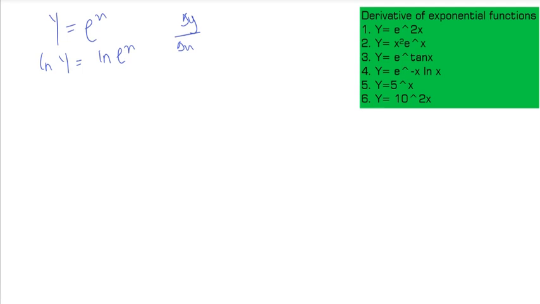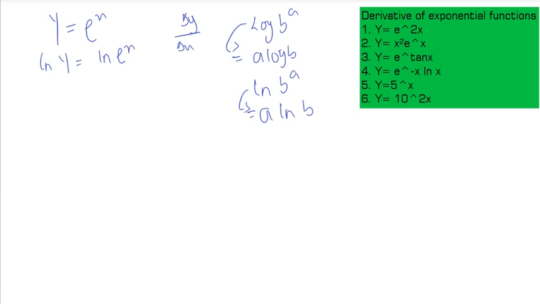Now ln works the same way log does, right? So whenever you have something like log b to the power of a, it is equal to a log b. That's the same way ln works. So if you have natural log of b to the power of a, it is equal to a times the natural log of b.